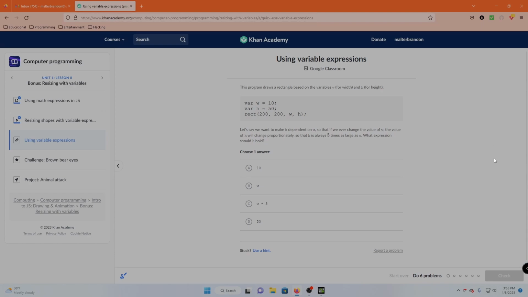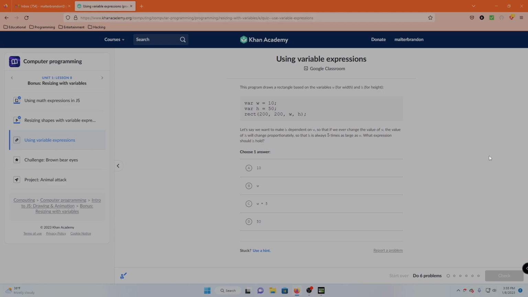Okay, this program draws a rectangle based on the variables W for width and H for height. So variable W equals 10, variable H is equal to 10, rectangle equals 200 pixels in width times H. Let's say we want to make H dependent on W. So if we ever change the value of W, the value of H will change.